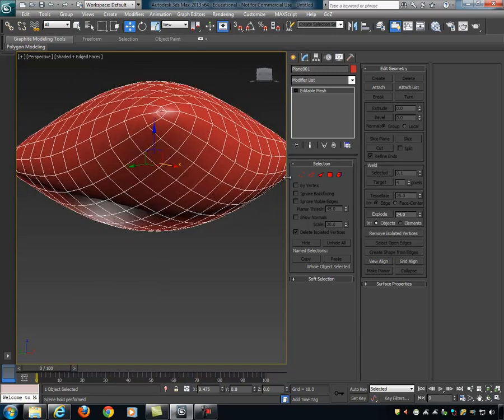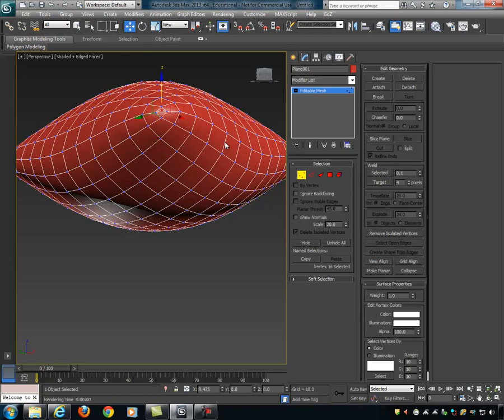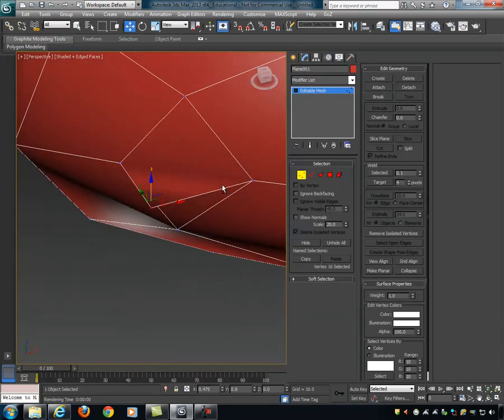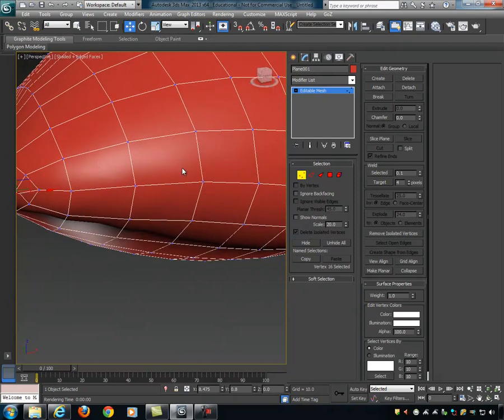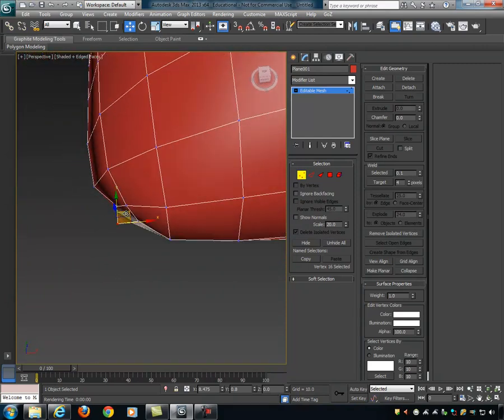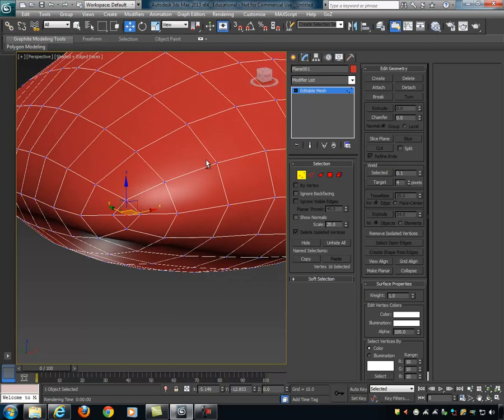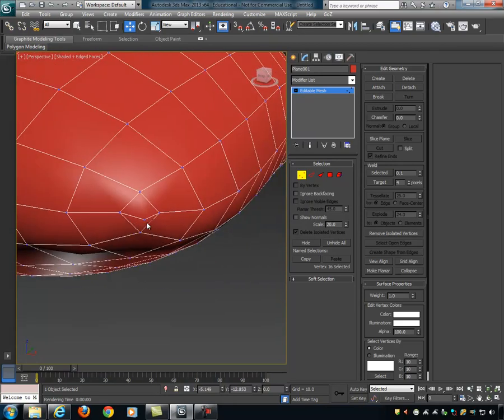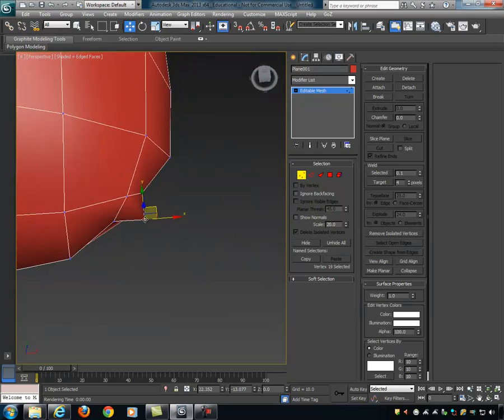I've got the extra vertices. I do see here at the corners I've got these verts that look like they're a little tweaked out, and I'm going to leave those alone for now. If I was doing this for real, I'd fix them, so why don't I just fix them? So I'm going to pull these guys in a little bit.